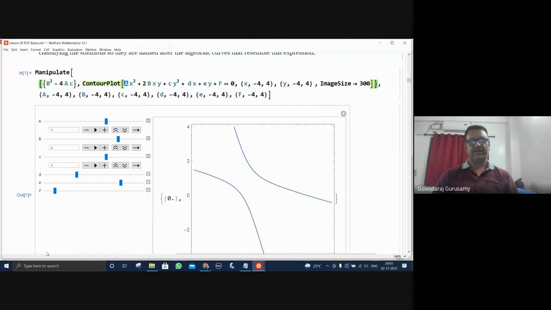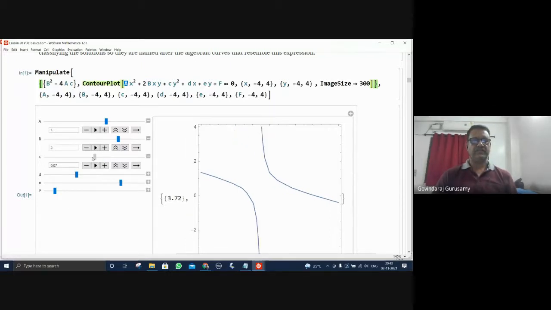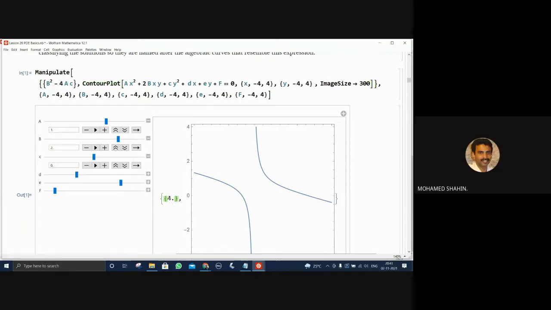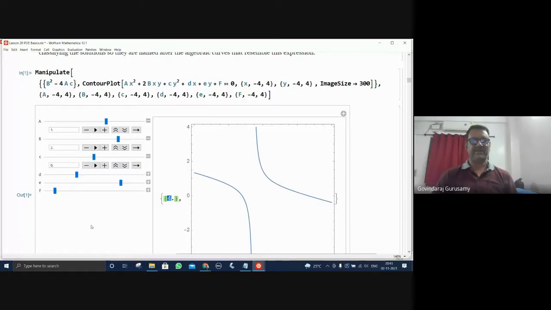You should be very careful about getting these conditions. So what is the next possibility? I can have this be 0. Is this a parabola? Look at it. It's not a parabola, because this is a hyperbola. So this 4 should be eliminated. So minus 4AC, that will be possible by having it.